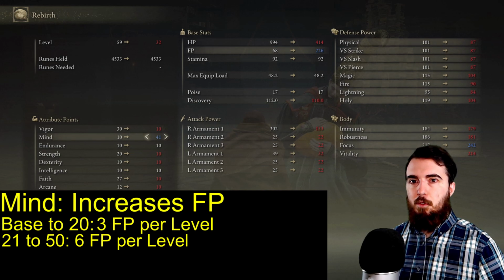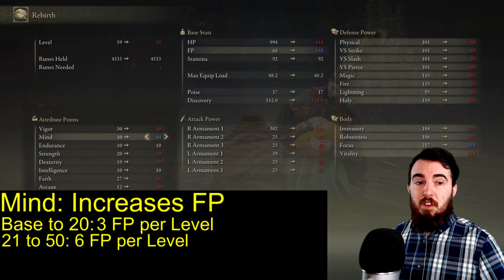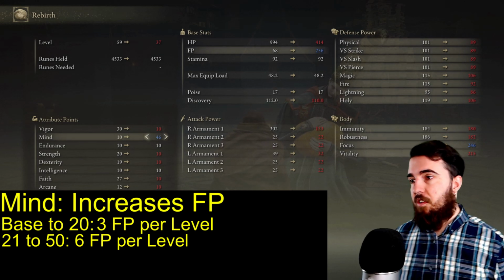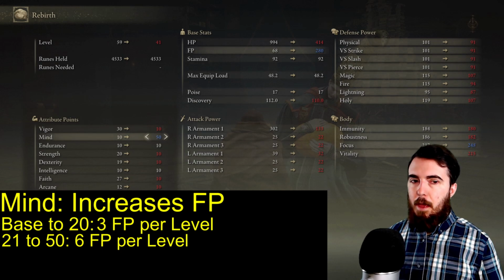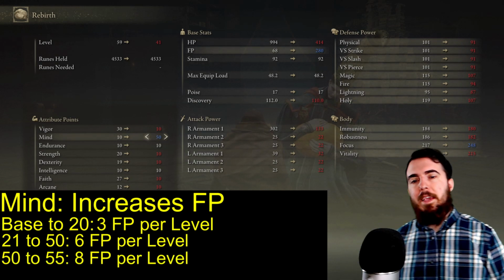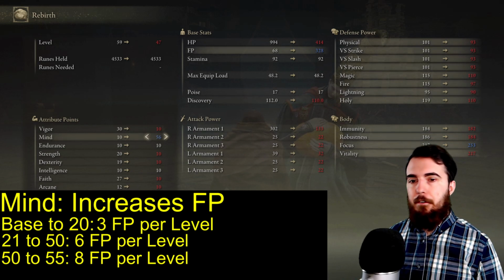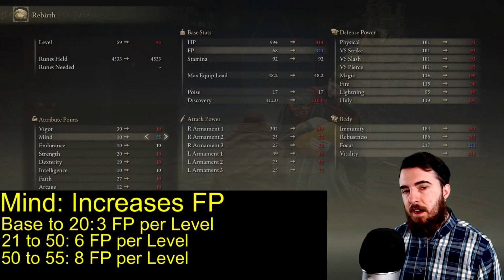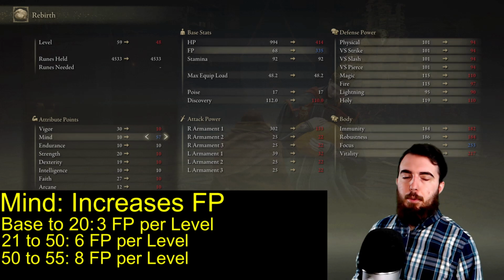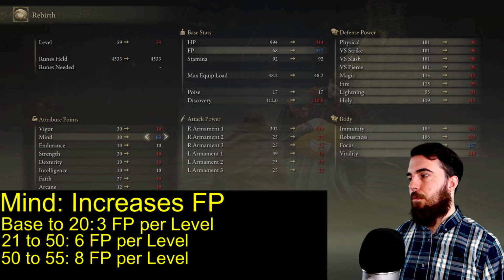If you are going to be heavily using Ashes of War, which the game really wants you to do, and spells, you want to get to 20 as quick as possible, and then you can adjust moving up to 50 based on your needs. And if you commit all the way up to 50, you'll be getting a whopping 8 points of FP from 50 to 55. And then from 55 onward, that's when it starts to ramp down. You'll be getting 2 to 3 points of FP moving forward all the way through the levels.